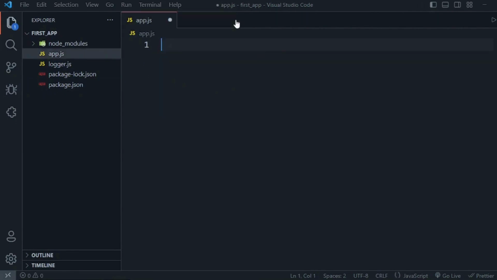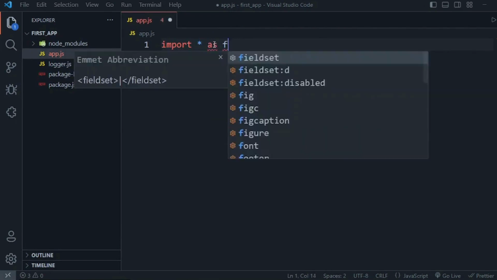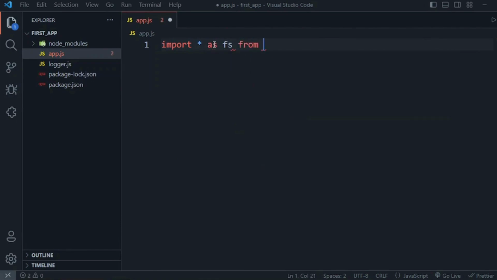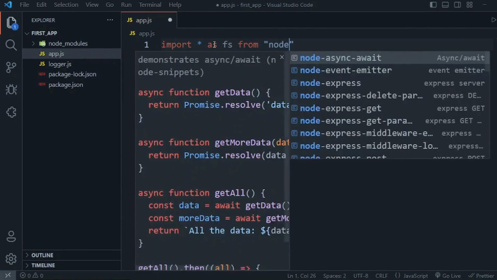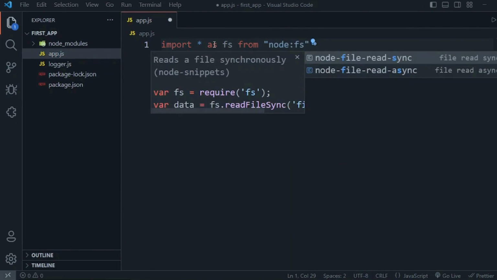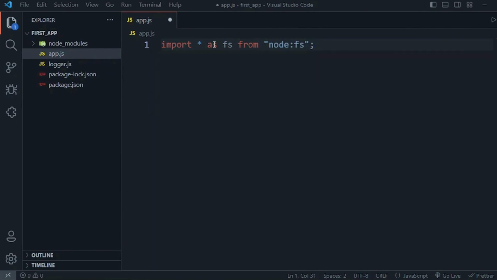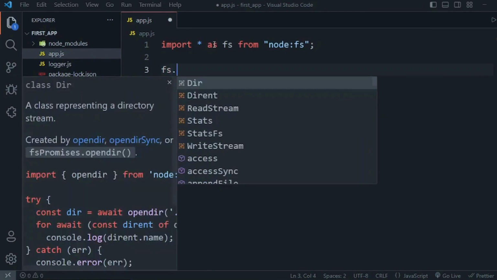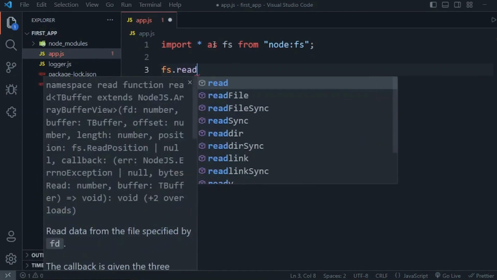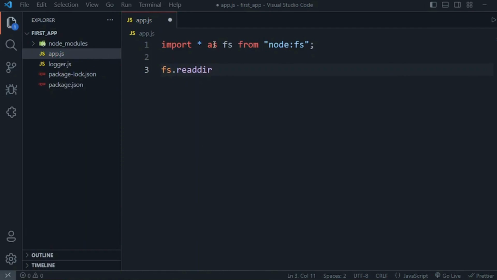So I'll close this, and remember, to load the ES6 modules, we'll use import. So import * as fs from node:fs. That's it for now. To use the callback API, we'll use fs.readdir.